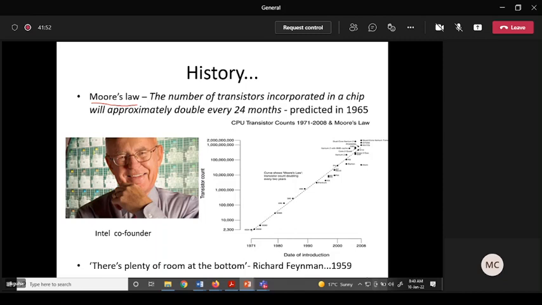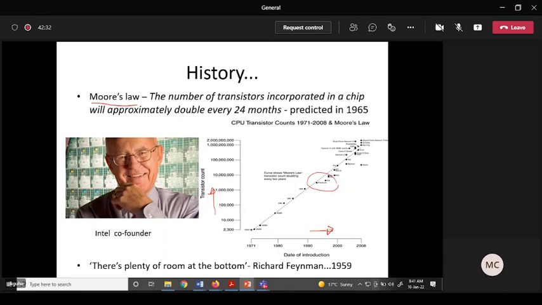Okay, so this is a very old picture where you see the number of transistors increasing, and this is the year. You see that the number of transistors keeps on increasing, and these are different processors, it's not clearly visible. So this is Pentium and so on and so forth. This shows how the industry is progressing as the years pass by, increasing the number of transistors following Moore's law.